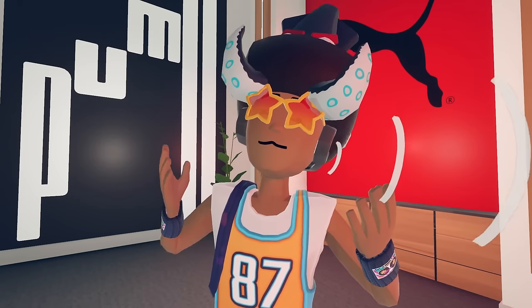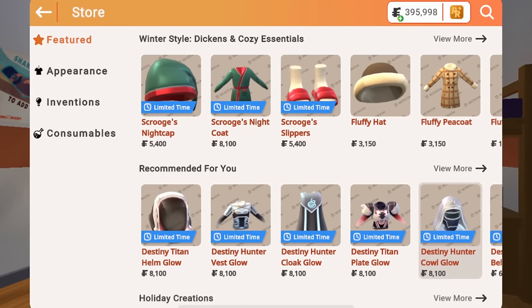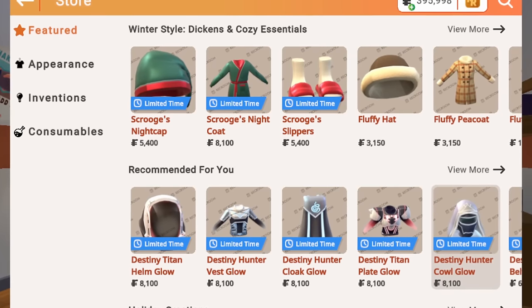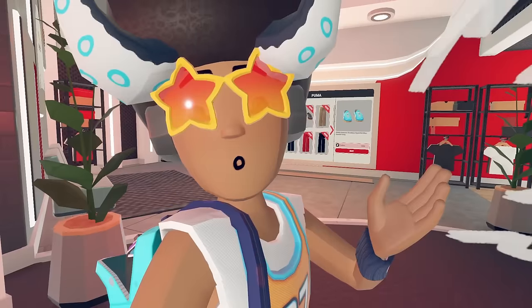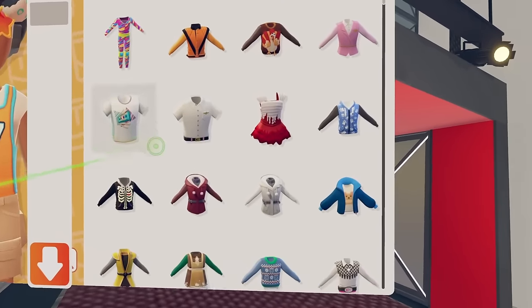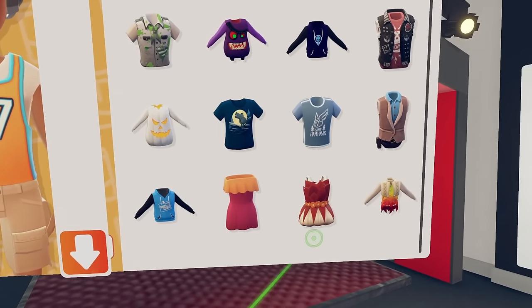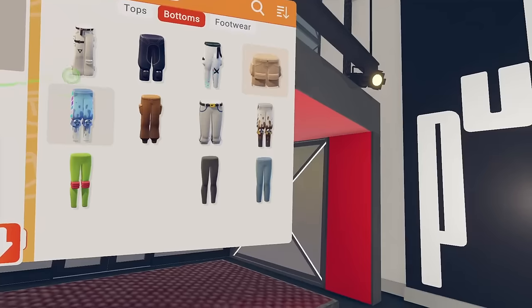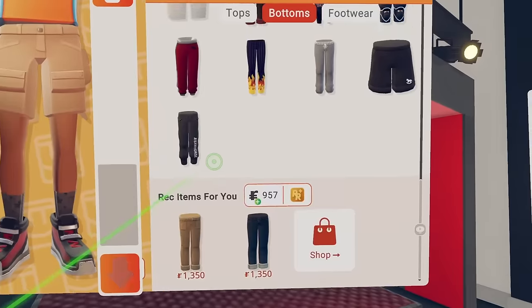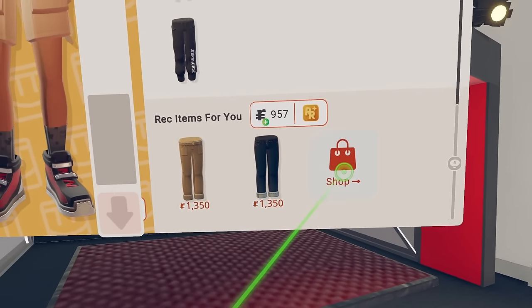I should have probably also talked about this with the login UI, but there are some new UI changes as well. Some players are noticing that their store UI is a little bit different, with new buttons appearing on the left: featured, appearance, inventions, and consumables — basically new filters for items. A lot of people are also getting this new customized tab that shows you all the items. I kind of don't like it because you can't see the names, rarities, or anything like that. But apparently, if you didn't buy the item, you can actually see the token price.